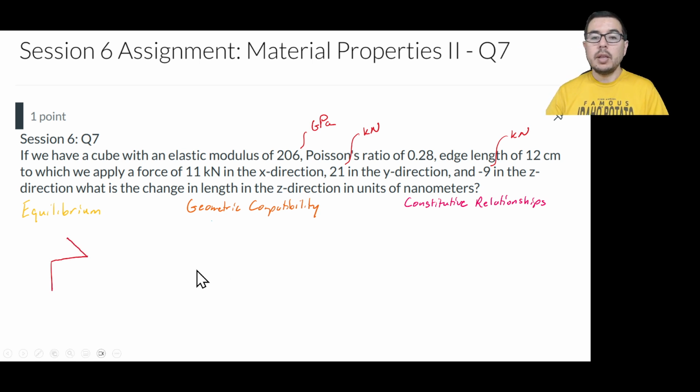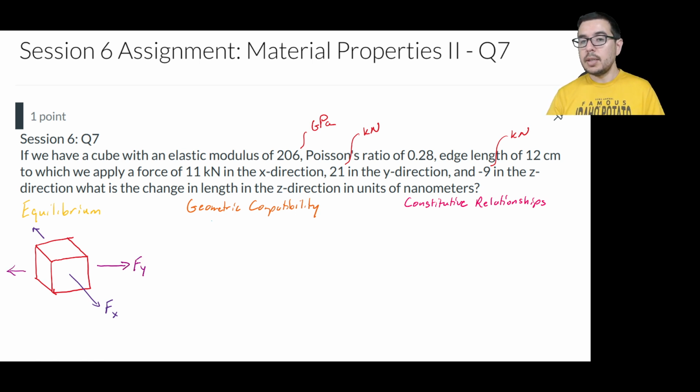Here we start with our humble cube. And we know that we have a force in the x direction, and we have a force in the y direction, and we also have a force in the z direction. Now I've drawn them all coming out of the faces of the cube, so that these would be in tension. You notice that one of these forces in the z direction is actually a negative value. So that one will be putting the cube in compression in the z direction. But right now, for the sake of consistency and nomenclature, we're just going to have all these forces coming out of the faces of the cube.